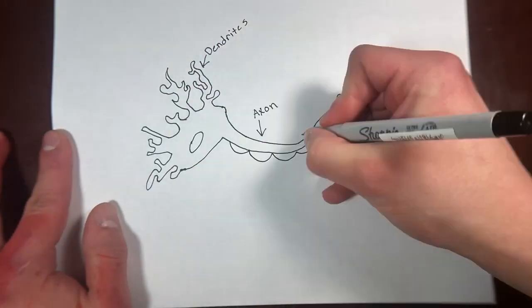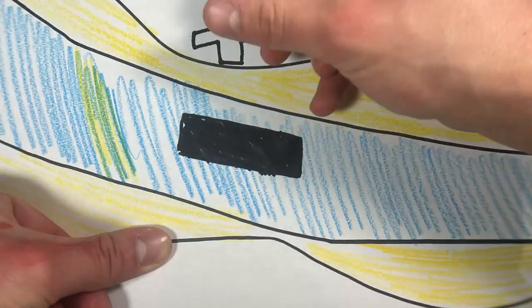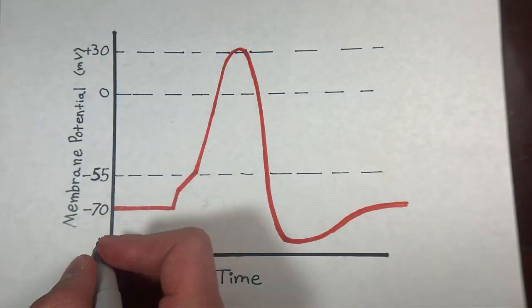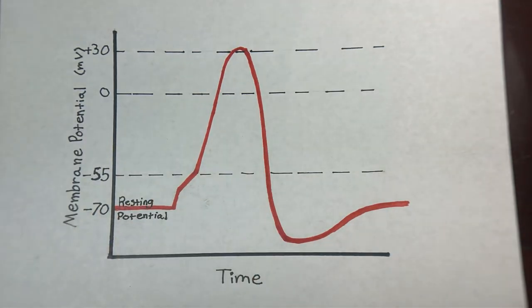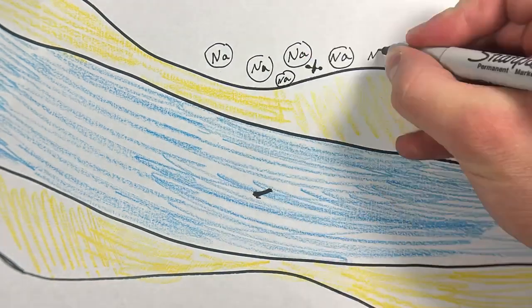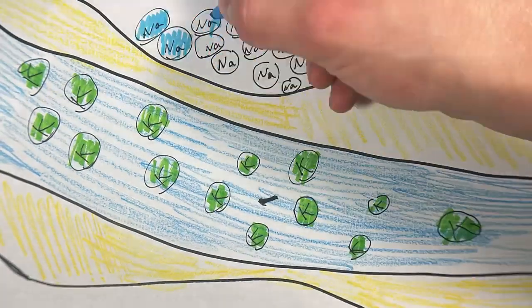A neuron begins in a polarized state of rest, with the inside of the neuron being negatively charged in relation to the extracellular space being positively charged. This state is called the neuron's resting potential, and at this point, the neuron is at a charge of about negative 70 millivolts. These charges come from the sodium ions on the outside of the neuron and the potassium ions on the inside of the neuron.